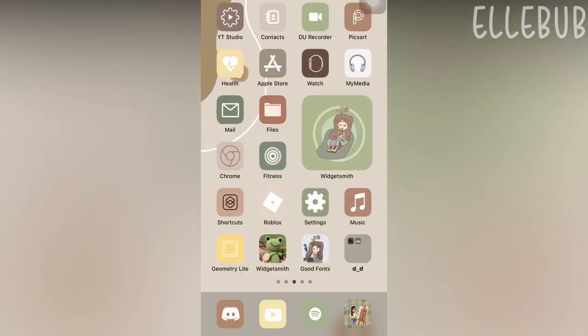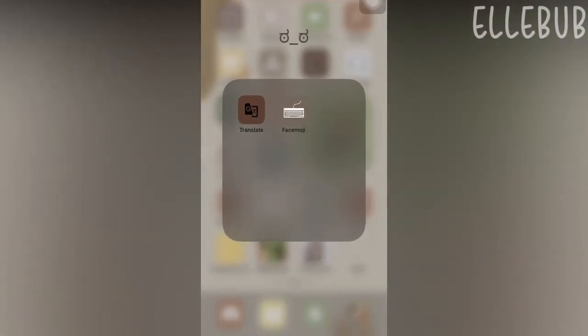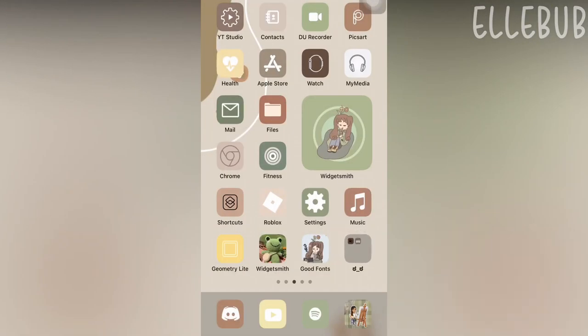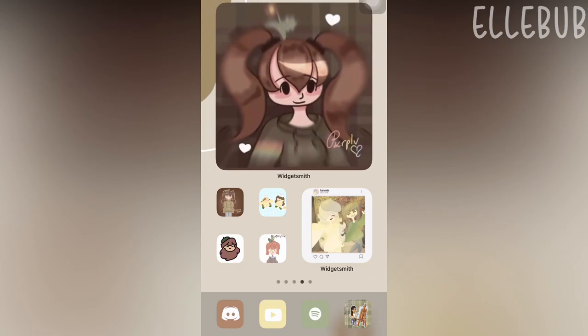And here's the third one. I also did the art on the Widgetsmith in IBI's Paint because I just decided, let's go full art on my phone. And here's just more apps and that little thing. Fan art, which you can still send me in the hashtag that I said. And now comes the big surprise.